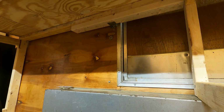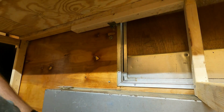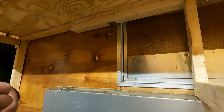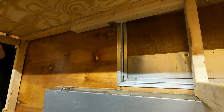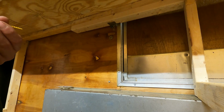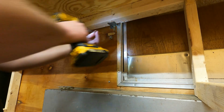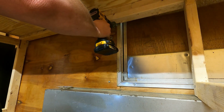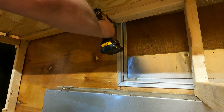All right, so I learned something. I can use some duct tape. And I know what's right here behind this wall. There's a nice board back there. So that allows me to run a bigger screw in and secure it. Still gonna kind of do this little pilot hole thing. As you can see, that's more solid than the other one.